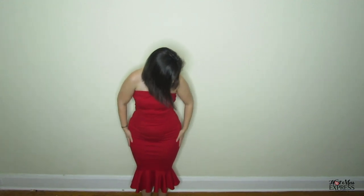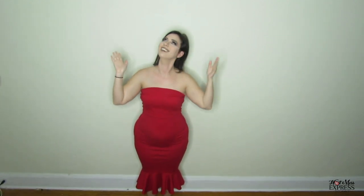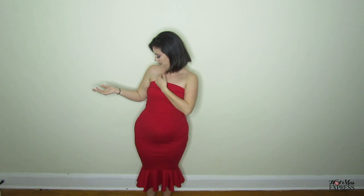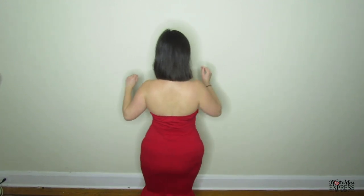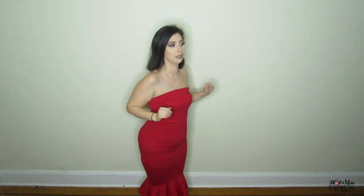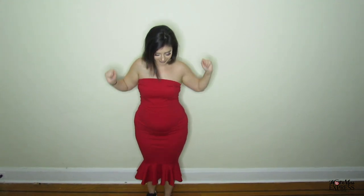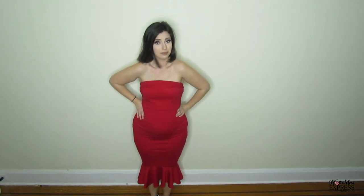Out of all the dresses, this is definitely the one I am most self-conscious about. It's super form-fitting and especially with the bright red color you can see every inch, but hey, these hips don't lie — so it's perfectly fine. I also love that it shows off my veins, which it took me a really long time to appreciate that part of my body. This is what the back looks like, just plain. It's a mermaid style dress so it flares out at the end and it's a cotton material. It doesn't really look as nice in person as it did online, but it's still worthy enough. It is also a little loose at the top — it's made with elastic.